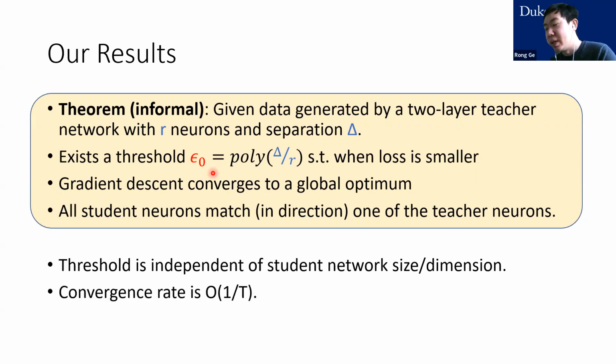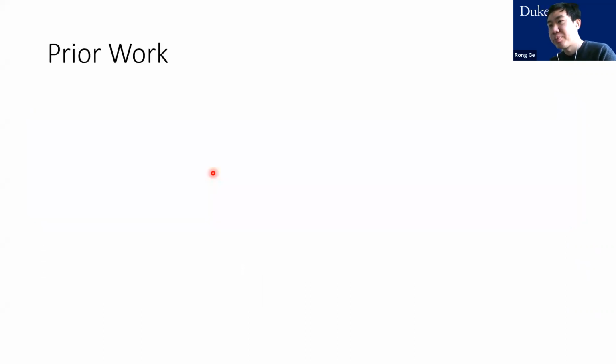And the convergence rate is 1/t, which might be slightly surprising because in a lot of these local convergence results for exact parameterization models, because the models have strong convexity, you would expect the convergence rate to be exponential in -t. But here the convergence rate is a polynomial, and we will see that that's actually necessary.